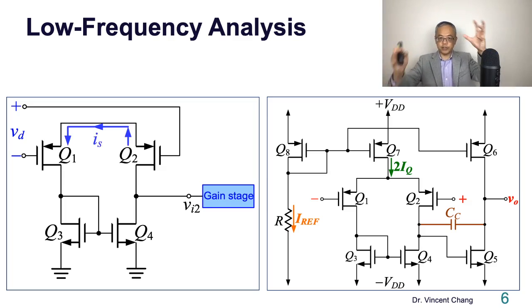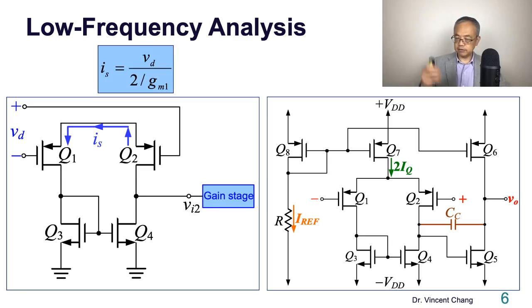VD differential, because the non-inverting on your right, inverting on your left. Current is going to go counter-clockwise, from three o'clock to nine o'clock. And then total source resistance two over GM1. Almost VD, and then the current is going to go this first step.